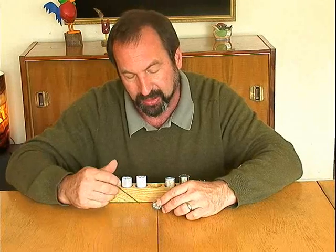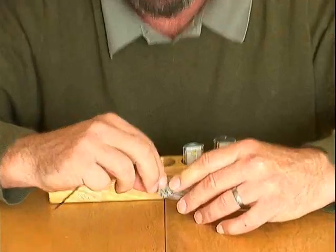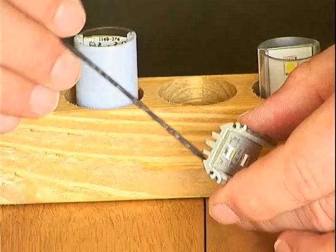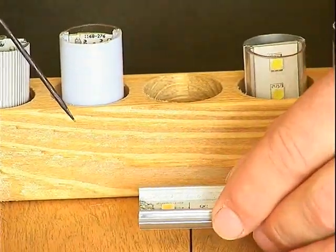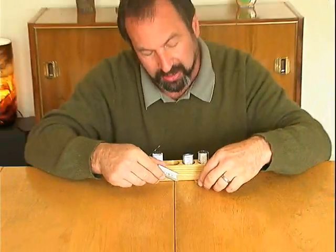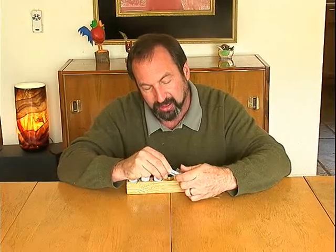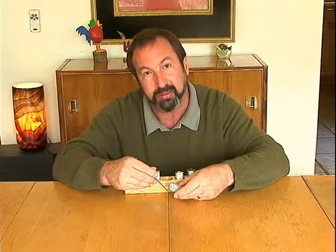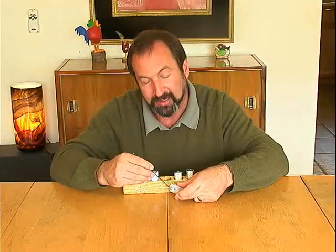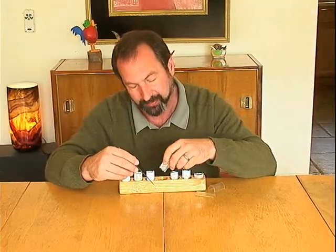This fourth unit is particularly interesting in that somebody put a lot of effort into designing this heat sink. It's a relatively massive piece of aluminum extrusion. It's got fins, and if this were out in the air where you could get convection currents around it, this would be a very good heat sink. What really perplexes me is they mount the unit completely inside a polycarbonate tube that wraps all the way around it, essentially suffocating the heat sink and not letting any of the ambient air convect around it to wick that heat away.